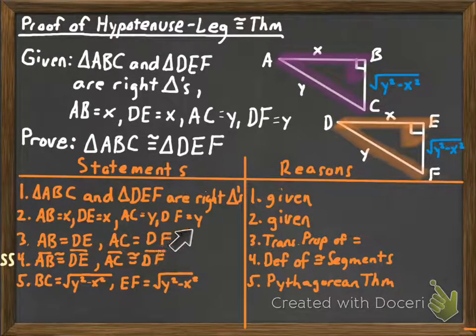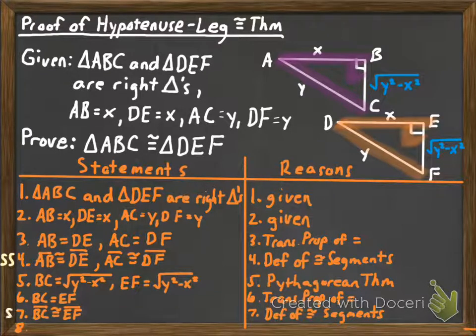Quick note, I had to change all those EFs to DFs because I miswrote that in the problem. So you can change those previous few EFs to DFs, please. Alright, and since BC and DF are both the same length, by the transitive property, they're congruent to one another. By which I mean first their lengths are equal, and then we can say the two segments are congruent. That then shows the third pair of sides that we needed in order to prove that the triangles are congruent, and now I'll state that the triangles are congruent using the SSS congruence postulate.